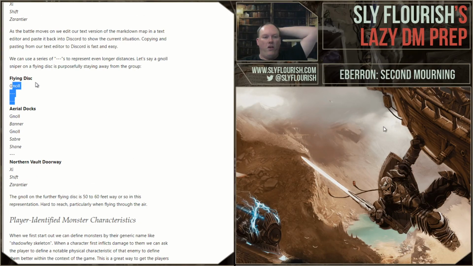So here, this Gnoll on the flying disc, you can't just move to him. He's 60 feet out or more. He's long range, so it would take you a move and a dash, and being able to fly, to get to this Gnoll, and then we just separate it with a pair of double dashes.